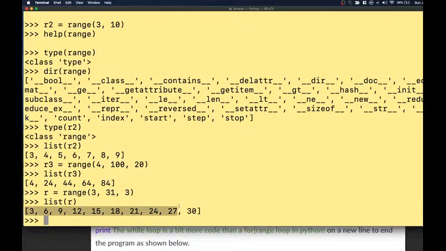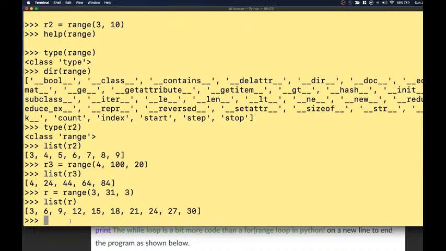But the next thing we're going to talk about is a for loop. And a for loop is a way to navigate through an iterable. And an iterable is something that has individual pieces. It's probably easiest to think of a list, and a list has items, right? But it's not only lists that are iterable.